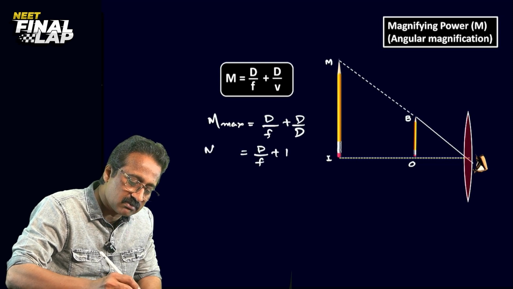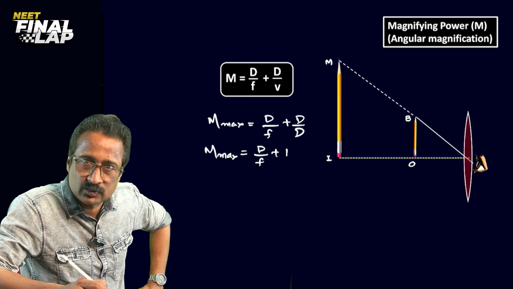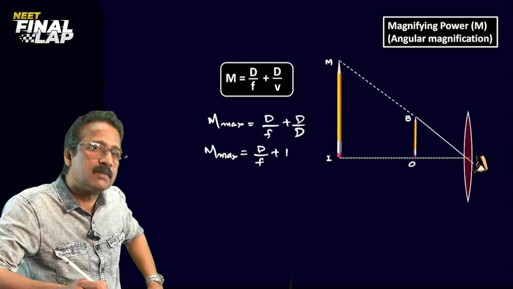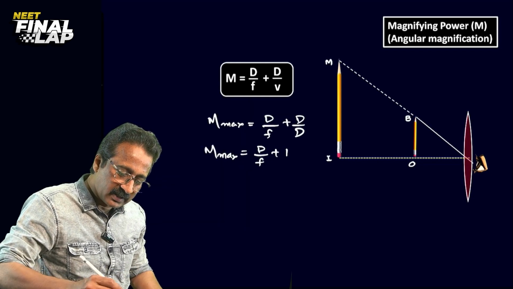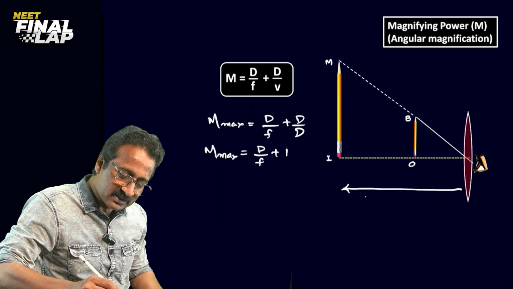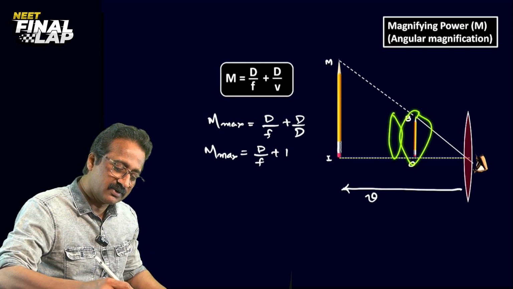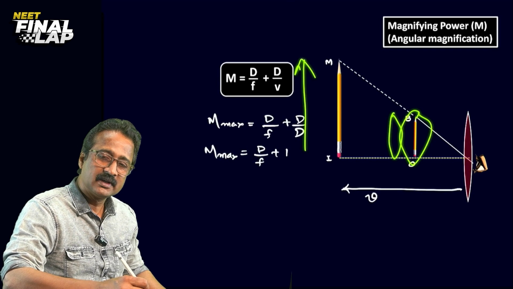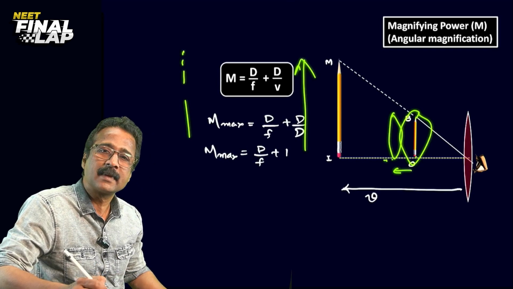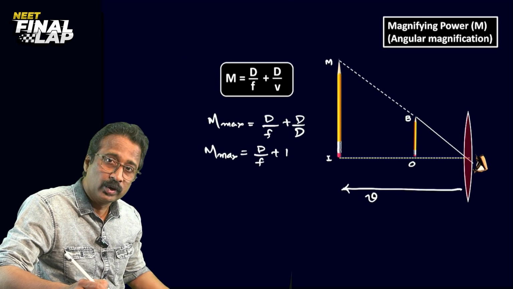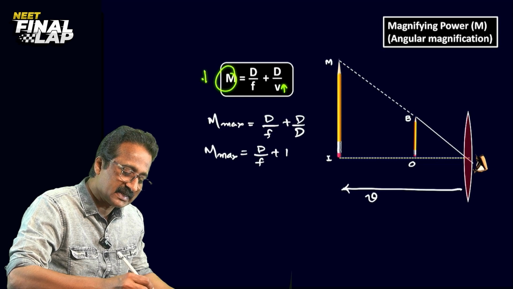So if they ask you what is the maximum magnifying power a simple microscope can provide, your answer is d/f plus 1. Let us think about the minimum magnifying power also. I told you that distance V is important in this. Here, this distance is actually V. This distance V can be changed, because if you change the position of the object, if the object placed here is moved a little this way, certainly the image will also move backward. As the object moves back, the image can go even further back. If so, certainly the value of V increases. When the value of V increases, certainly the magnification decreases. So when V is increased, this M will decrease.